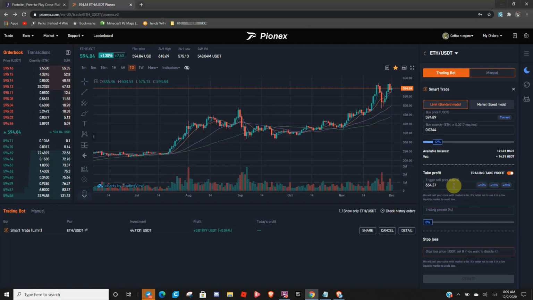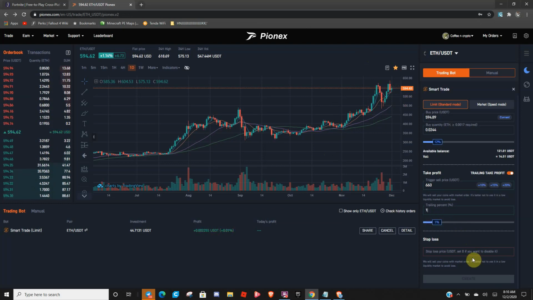Well, if you don't like that number, so say you think it's going to go 660. Well, you can put that in. And as soon as the price comes down by 1%, I want to make sure to catch it. So I'm going to go ahead and hit a 1% loss. Once 660 is hit, that activates the bot and says, okay, we're ready to sell. As soon as it comes down by 1%, it's automatically going to sell, locking in 9% profit. Or if it keeps going way past 660 on one pump, until it comes down by 1%, you're going to lock in all those gains.